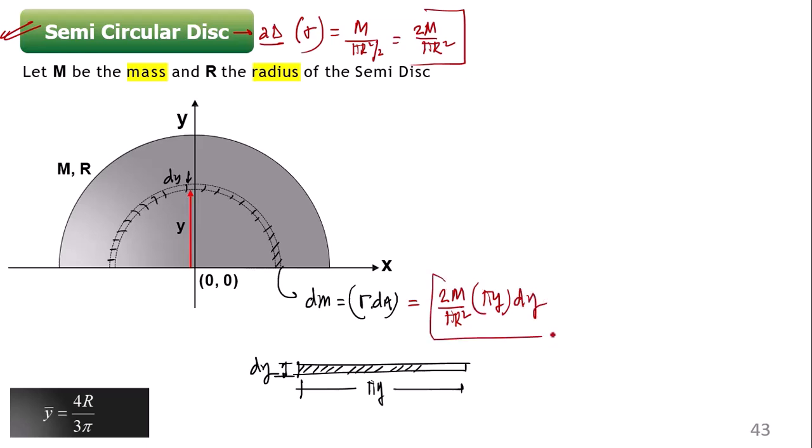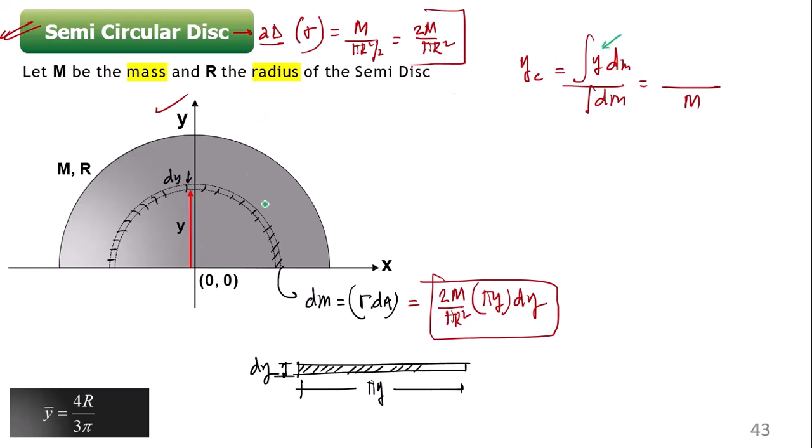Okay. Now once I calculate dm, we have to put this inside our integration format. Again, the geometry is symmetric about the y-axis. So the only thing is that I have to calculate the y coordinate of the center of mass. That should be equal to integration of y dm divided by integration of dm. The denominator gives the integration of dm, the total mass, that is the capital M. The only thing is that I have to take care of the numerator part. Now again the y parameter comes. What is y?